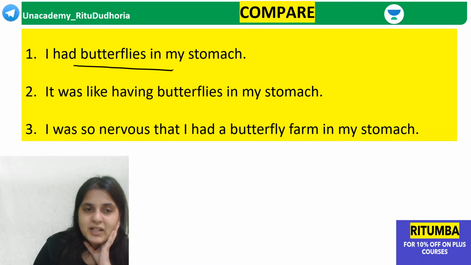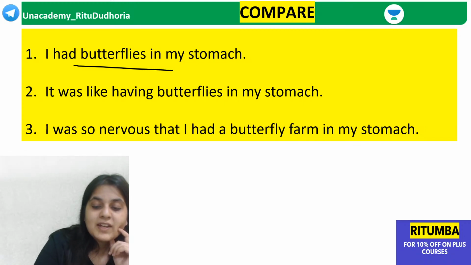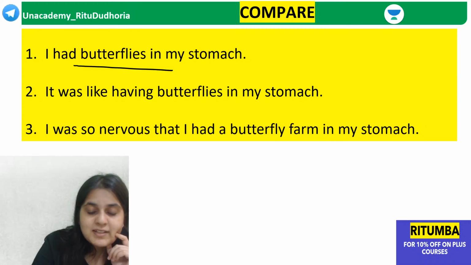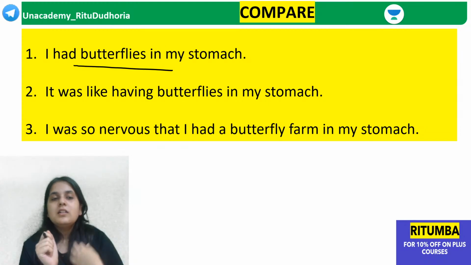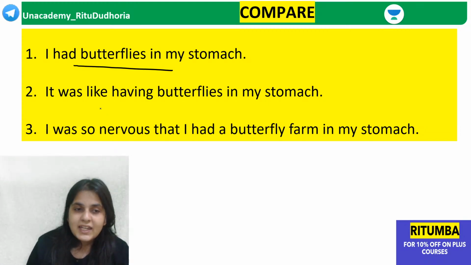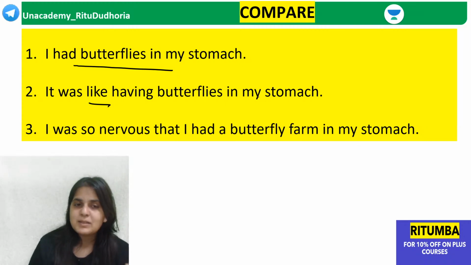When I say I had butterflies in my stomach, is that a metaphor or a simile? What is it? Butterflies in my stomach. It was like having butterflies in my stomach. देखो same meaning है, but we're going to play with the sentence structure, और उससे metaphor भी बन जाएगा, उससे हमारा idiom भी बन जाएगा, हमारा simile भी बन जाएगा.